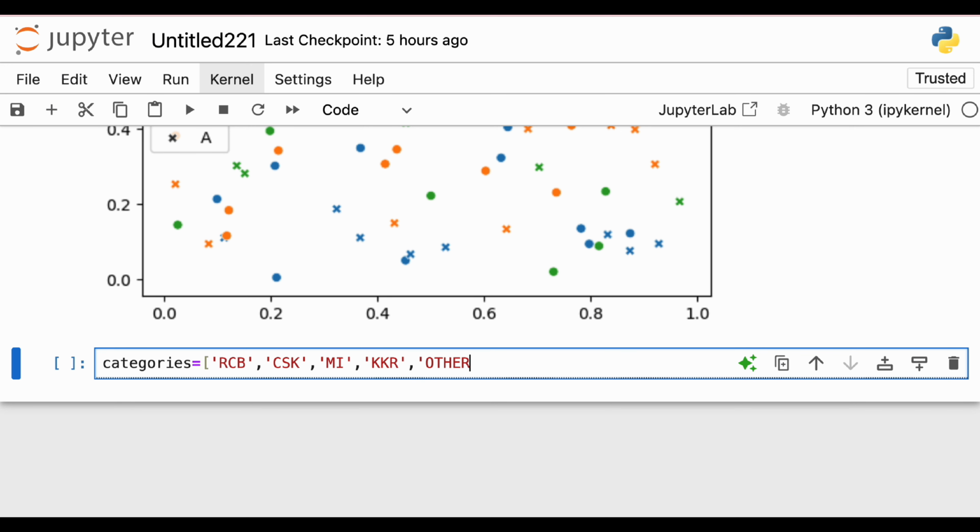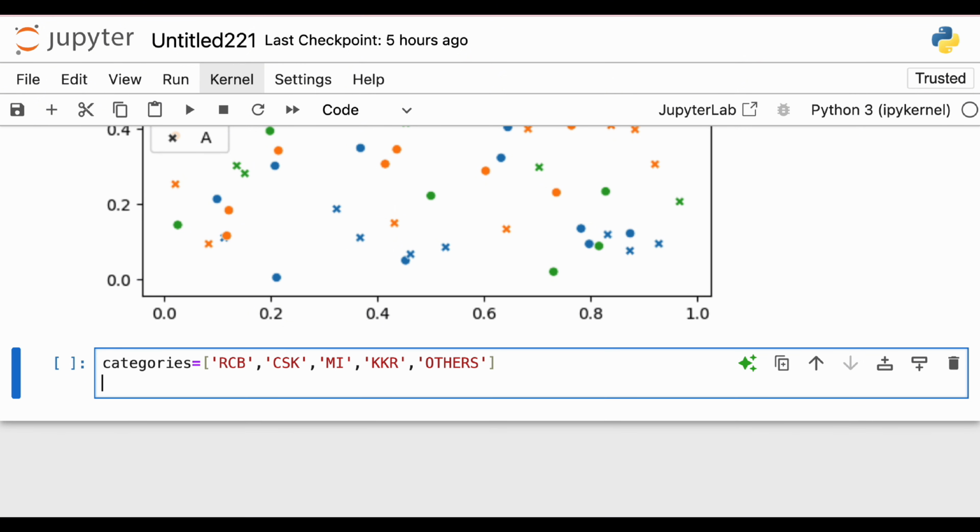So there are 5 categories. Then IPL wins will be on my y-axis. For RCB we all know it has to be 0. CSK, I think it's 5. MI also 5. KKR it's 3. Let us assume for others it's 4. So this is what you created, your x and y coordinates.